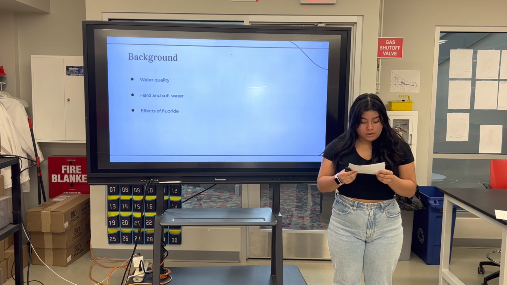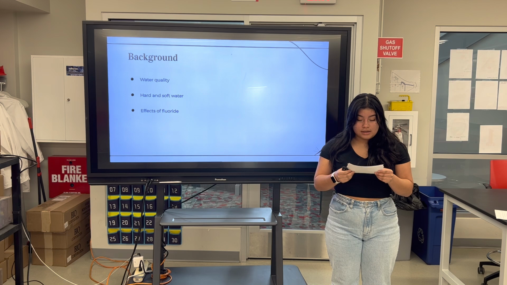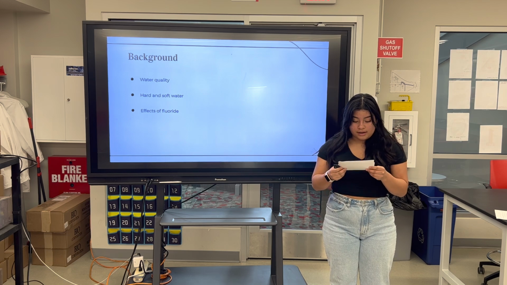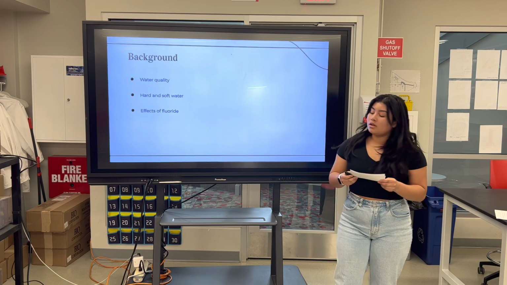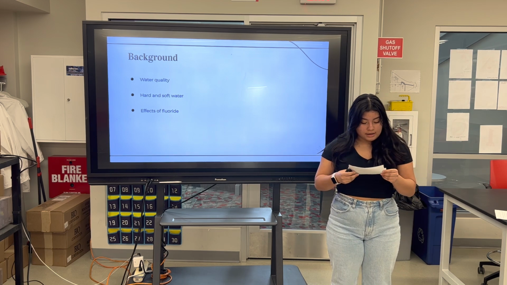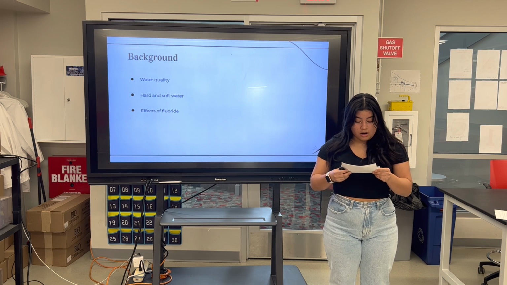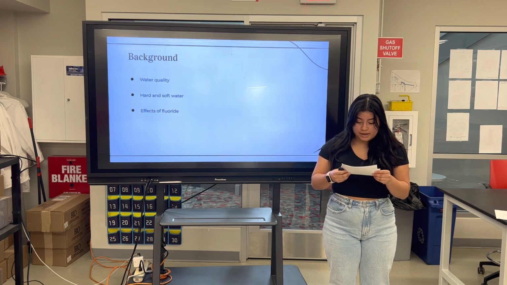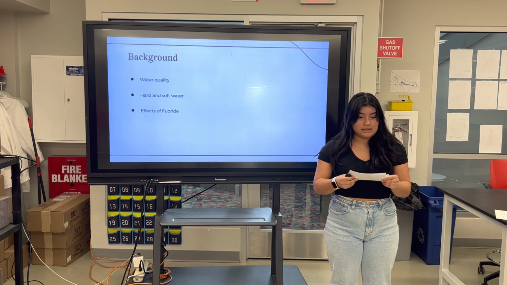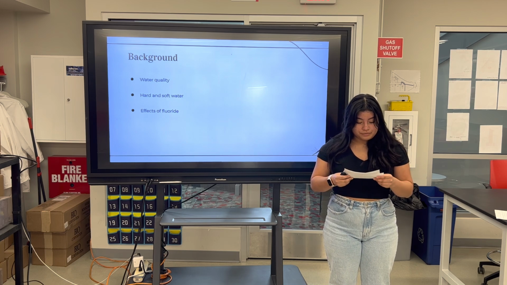According to Drinking Water Quality, there was a study conducted in the UK, and it reported that in 1982, mortality from cardiovascular disease was closely associated with water hardness. The mortality decreased as the hardness increased. It was present for strokes and ischemic heart disease, but not for non-cardiovascular disease.